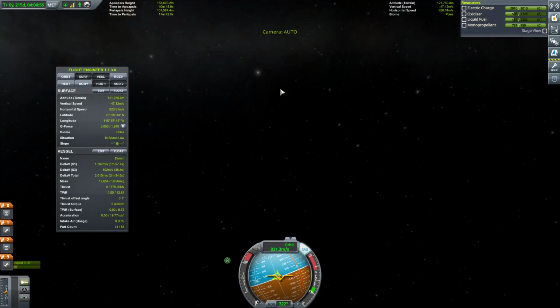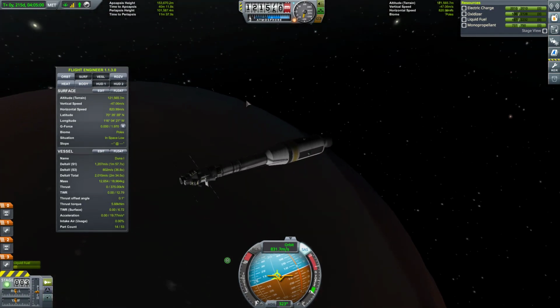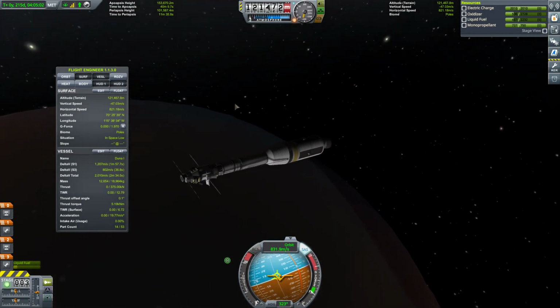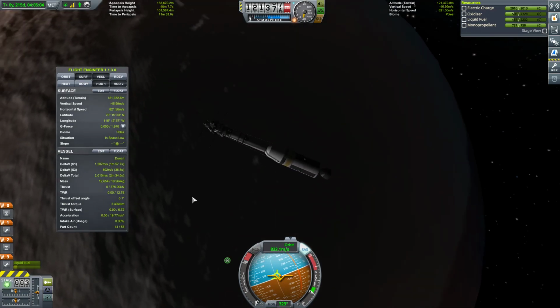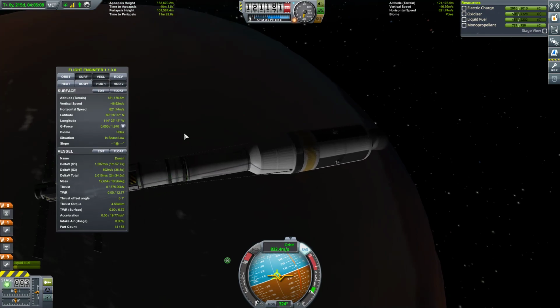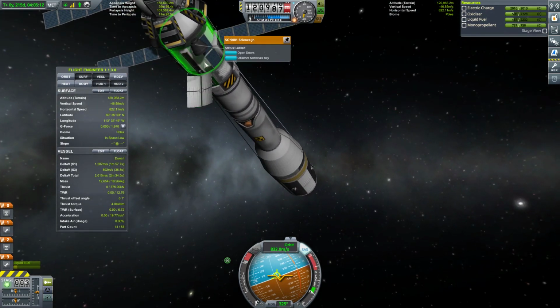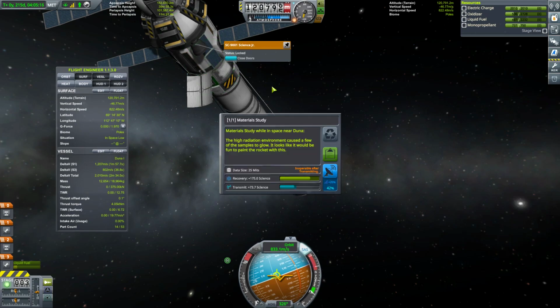All right, let's take a look at our Duna. And here we are at Duna. Oh, nice. Nice, nice, nice. Looks like a big ice ball right now because we're over the pole. We can grab some science. Observe material bay. We're going to lose a lot in the transmission back, but that's all right. Space near Duna. I'm willing to do it.